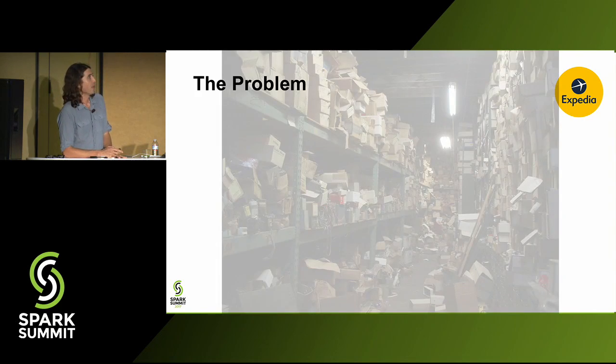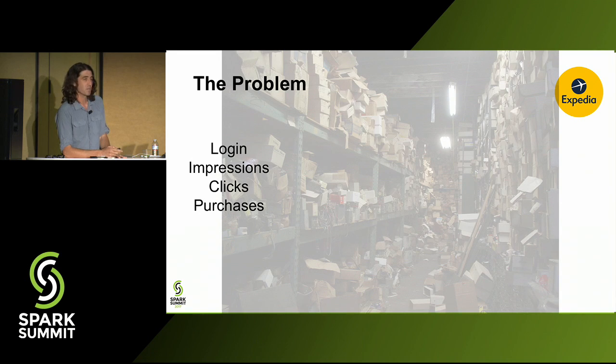So you take stock of what you can find amongst all of the various data sources in your company, and you find that there are some things that are pretty standardized across industries, especially if you're a tech company dealing with a website or an app. You know about logins, you can store those, you can store impressions, those are fairly common. Clicks, purchases, these kinds of things are fairly abstract, and so we understand how to deal with them and what sort of data structures we can put them in. And that's all well and good.